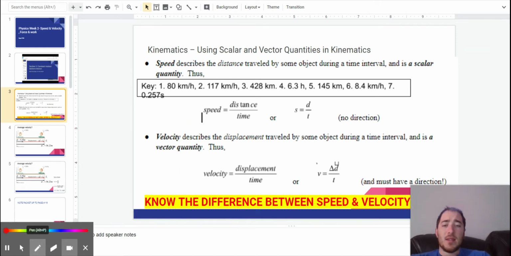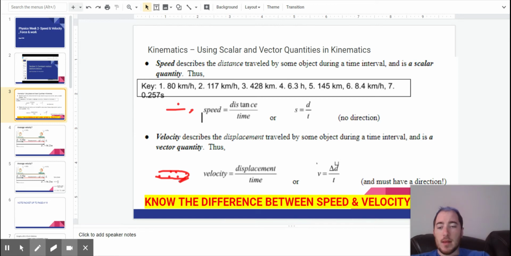So the formula is distance over time for speed and displacement over time for velocity. Oh, this is not working very good for me. Okay. And you'll notice that the difference too is there's a delta symbol in the velocity formula. Delta means change in. So this triangle is delta. It means change in. So it's change in displacement over change in time. So if you're talking about distance, it's going to be speed. If you're talking about velocity, it's going to be displacement. And we're going to use those two terms sometimes interchangeably, so keep that in mind for physics. But it's a very important thing to know the difference. Okay, so remember that, please.